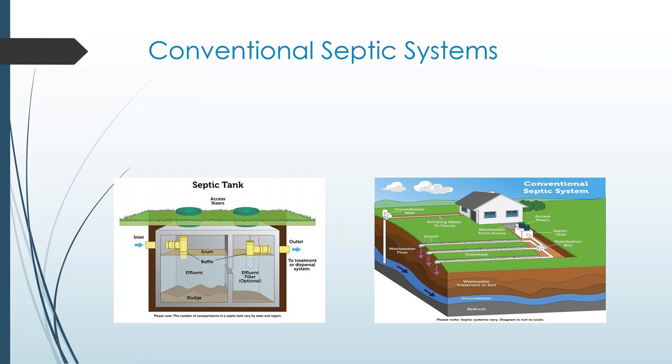There are, of course, some disadvantages. The effluent from the septic tank is of lower quality than from the aerobic unit. Also, the septic tank is limited in where it can be installed based upon the types of soil that may be present. We just talked about the percolation test, and all that plays a huge factor in determining whether or not a septic tank may be suitable for a particular location.